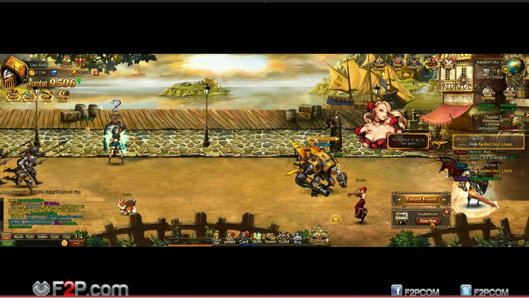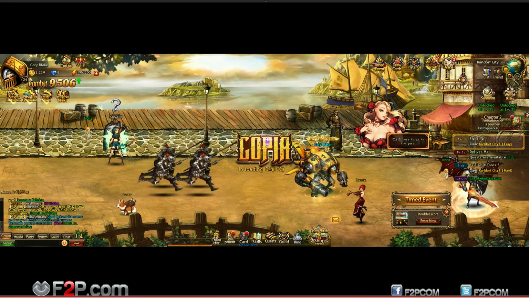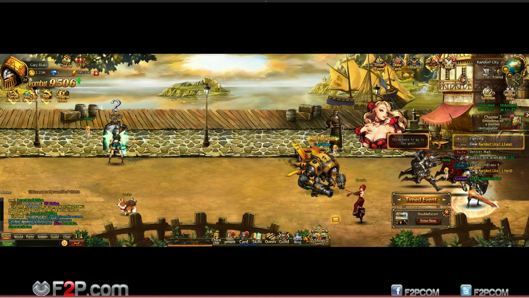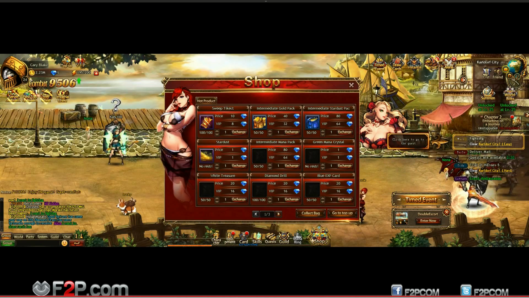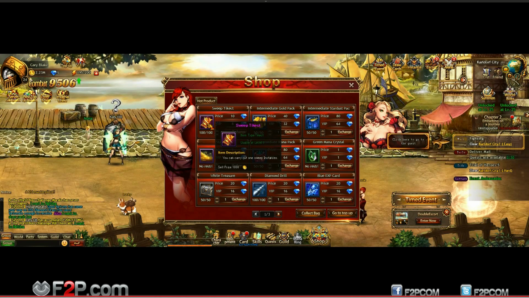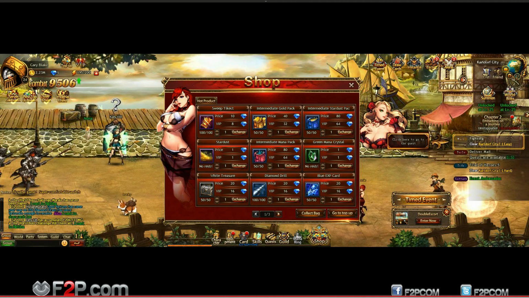We've got timed events, skills, quests, which I think is just generally our stuff here. Clear, that's our quest log. Just go in the shop. There you go. So a sweep ticket. It's kind of like a ticket, but spelt wrong. Intermediate gold packs. You know, gems. Cash shop.